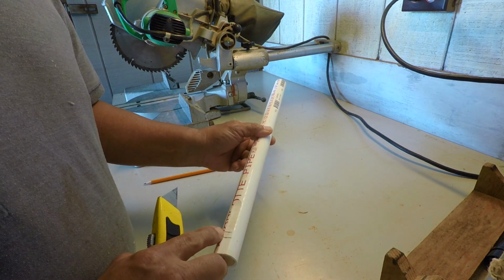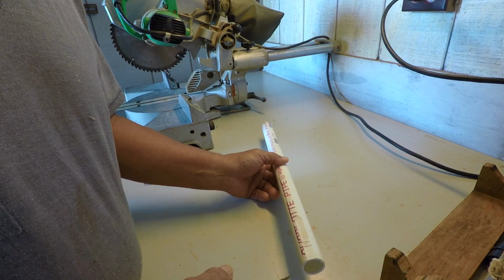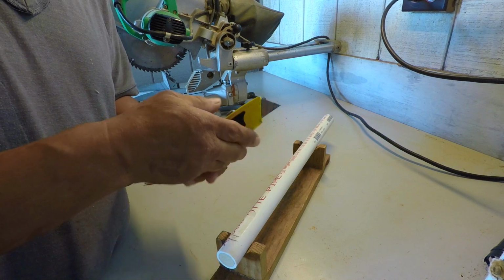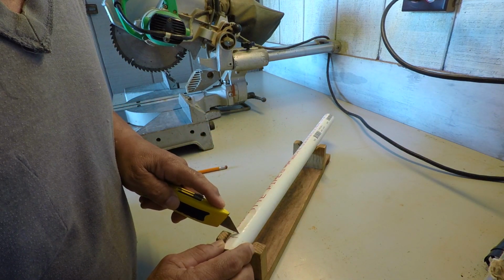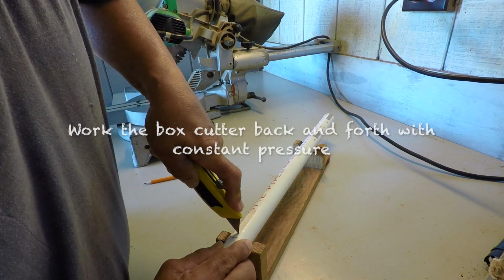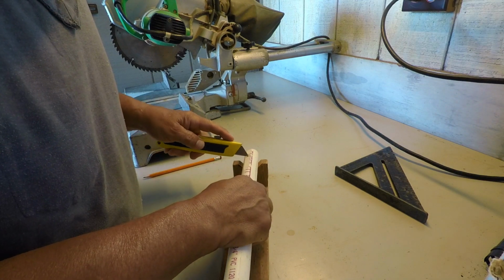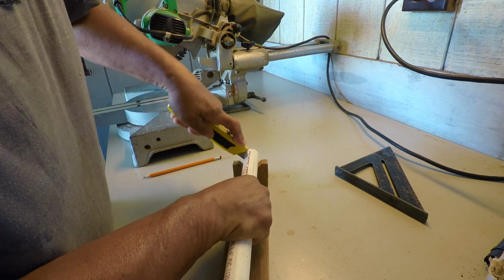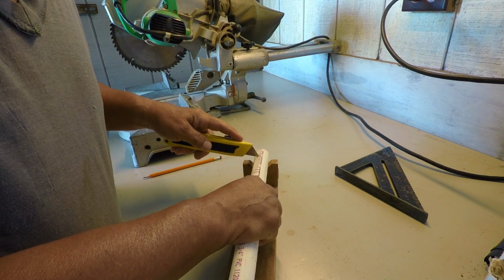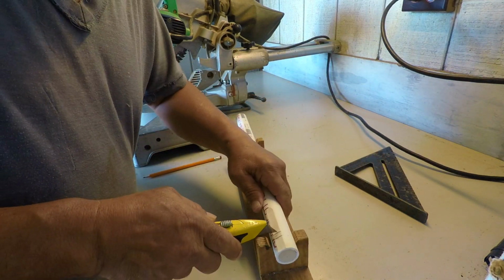Cutting it out like this is really hard and is dangerous, so if you're not real comfortable working with sharp objects, maybe you should have someone help you, or just go ahead and try it with a drill. As you can see, it takes quite a bit of effort, and you'll probably break one or two blade tips while you're at it, because it takes some effort to get the blade to cut through that PVC.